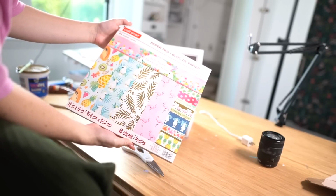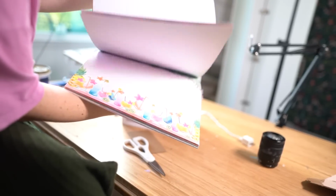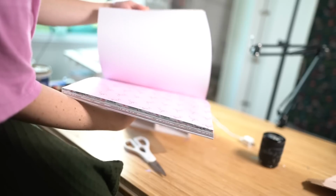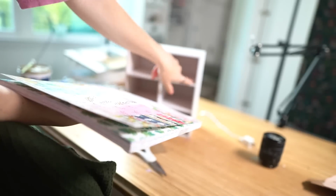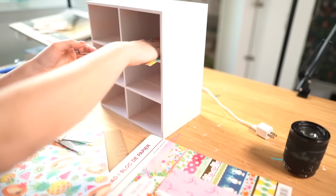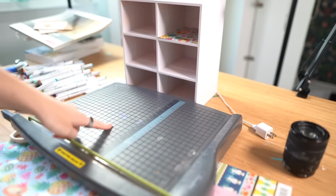So I have this paper pad from Michaels and it basically has all of these really cool designs on it. I've had this for like 3 years and I haven't really known what to do with it. So I figured I could cut out some shapes and insert them into the base here. I kind of just want it to look a little bit nicer than it currently does. That looks pretty cute. I think what I'm gonna do is use my paper cutter.